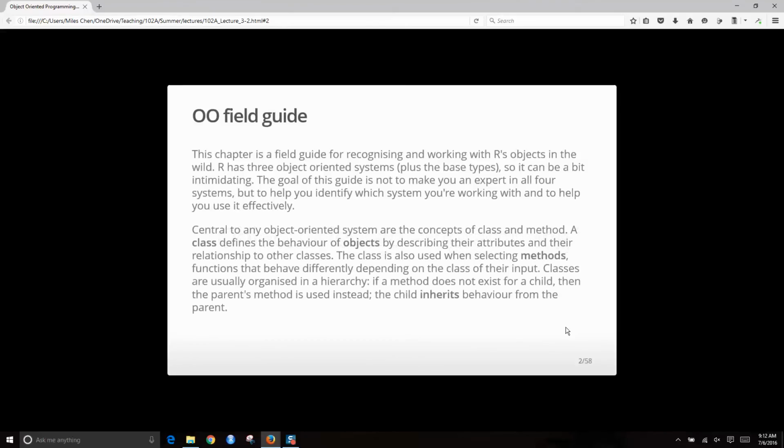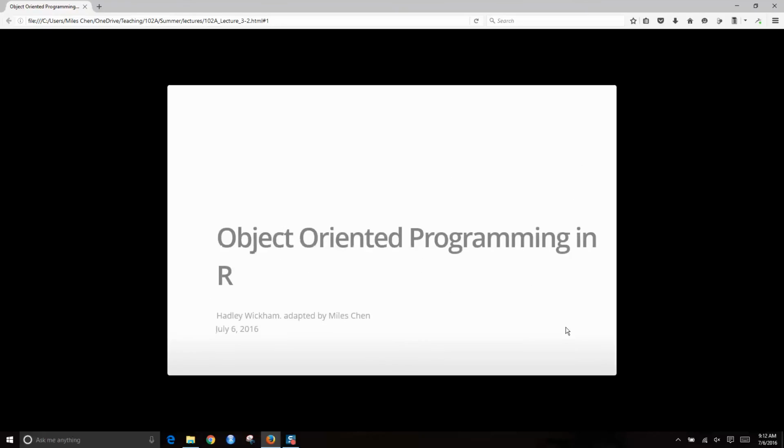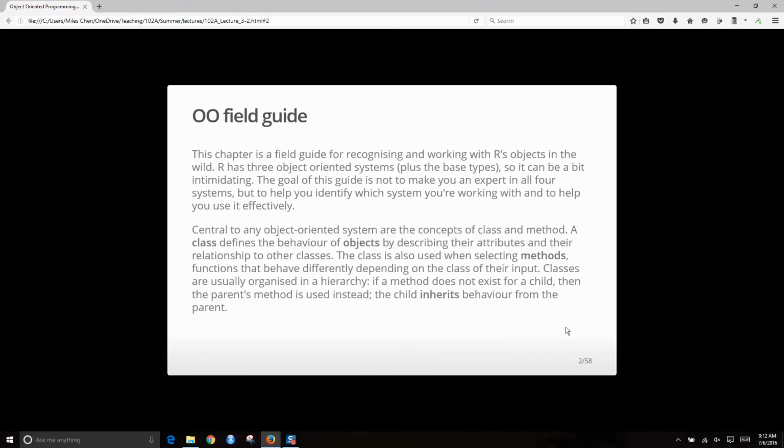Okay. So we'll take a look. I'm pretty much using Hadley Wickham's notes on the topic here, and I've posted these online already, so you can download them and follow along. And if I need to make changes, I'll do that and update them.